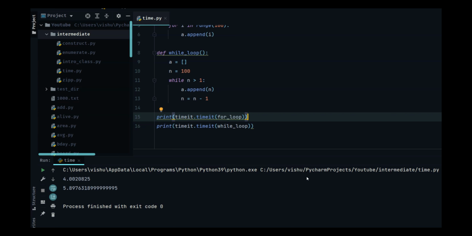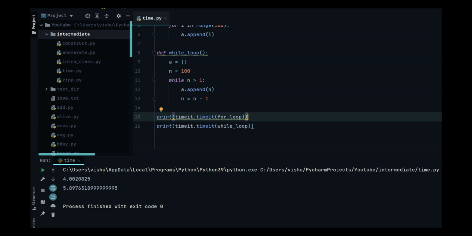This becomes very important if you're dealing with numbers that are in millions, because let's be honest, this is a beginner tutorial, so you're not going to write functions like this and use timeit. You will be analyzing a lot of data frames, and those data frames are going to be in millions. At that time, the processing time matters, because if you write the wrong program, you'll just be sitting there while it is trying to process it. So it is very useful to know which function is running faster and use that.